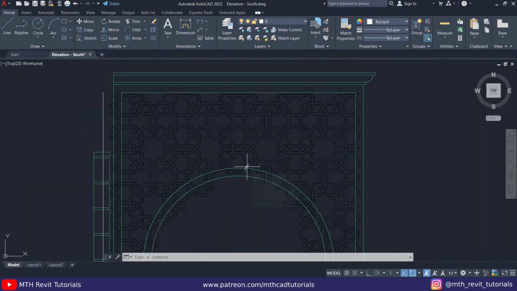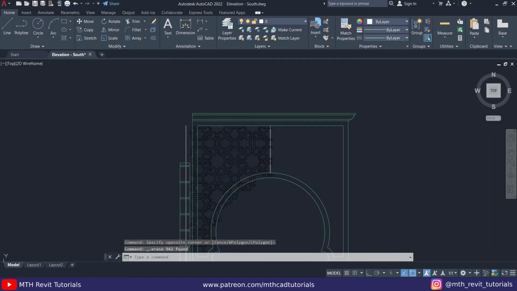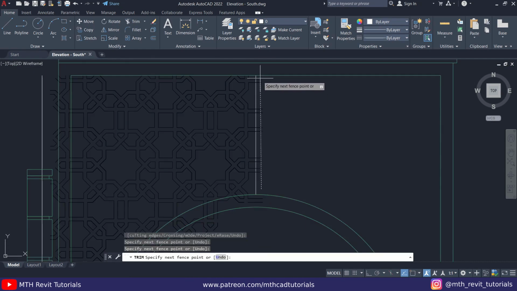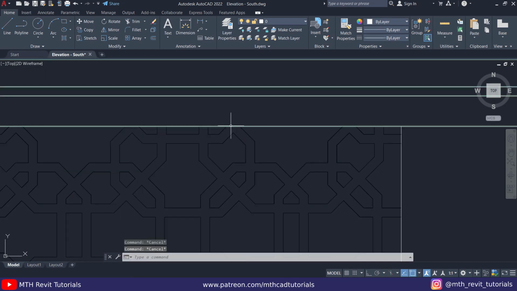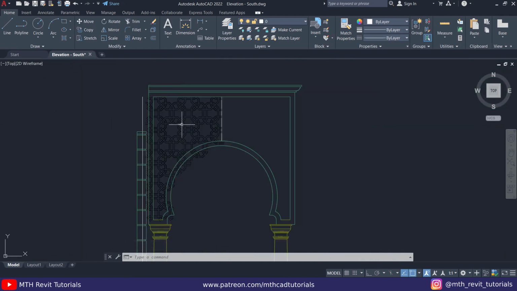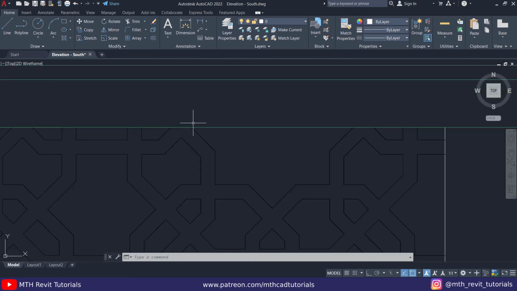Now let's draw a line in the middle of this arch and delete all these pattern lines here, and trim this as well. Now we need to close all the gaps here, so we will not face any problem when we import this pattern into Revit. So let's quickly close these gaps using the line tool.